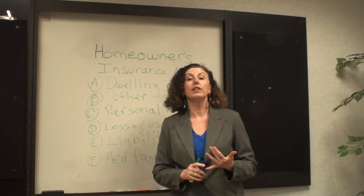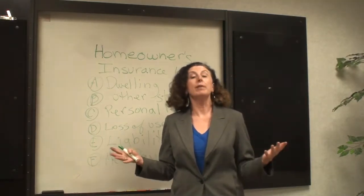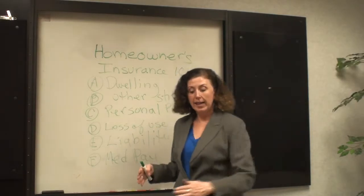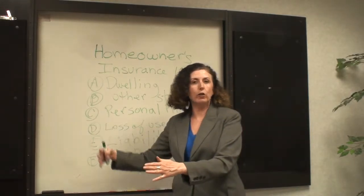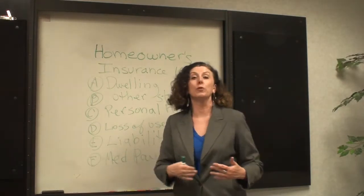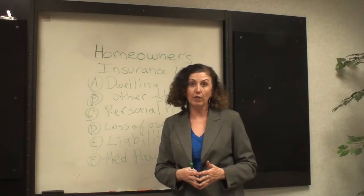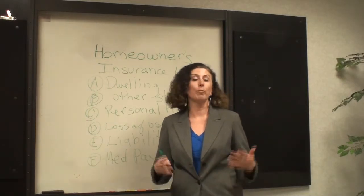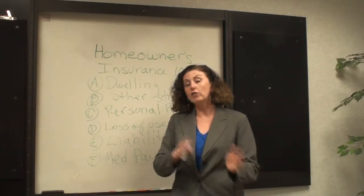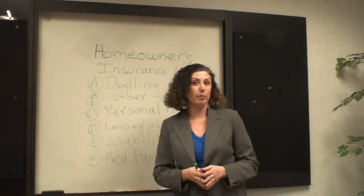Water backup coverage. This is something I, again, systematically just add to every single policy. Speaking of water, what water backup is, if you have a pipe, let's say you've got an older house and a tree branch goes through the pipe and now it's causing the sewers to back up into your house, unless you have this endorsement, you may not have any coverage. And it covers things like your carpet, your drywall, things like that. And a separate deductible usually will apply to the water backup coverage.